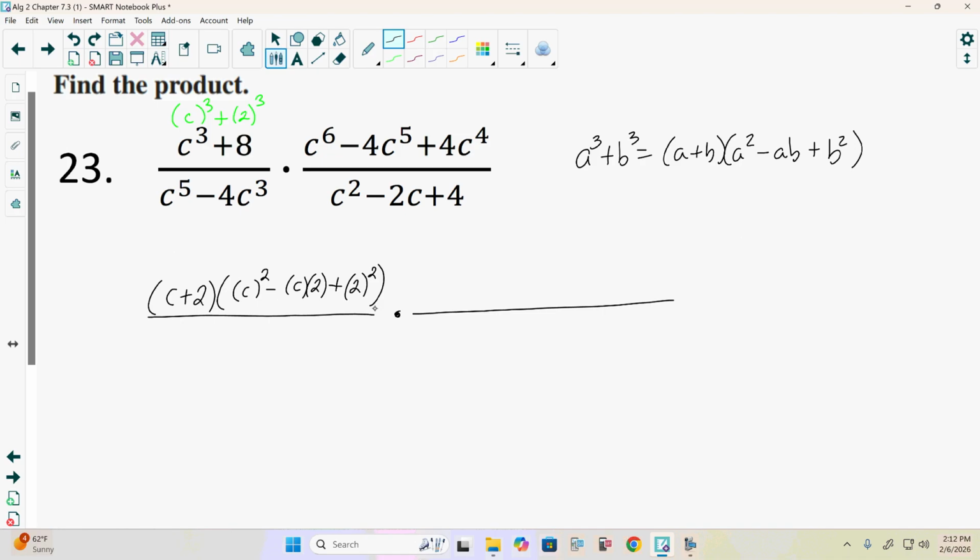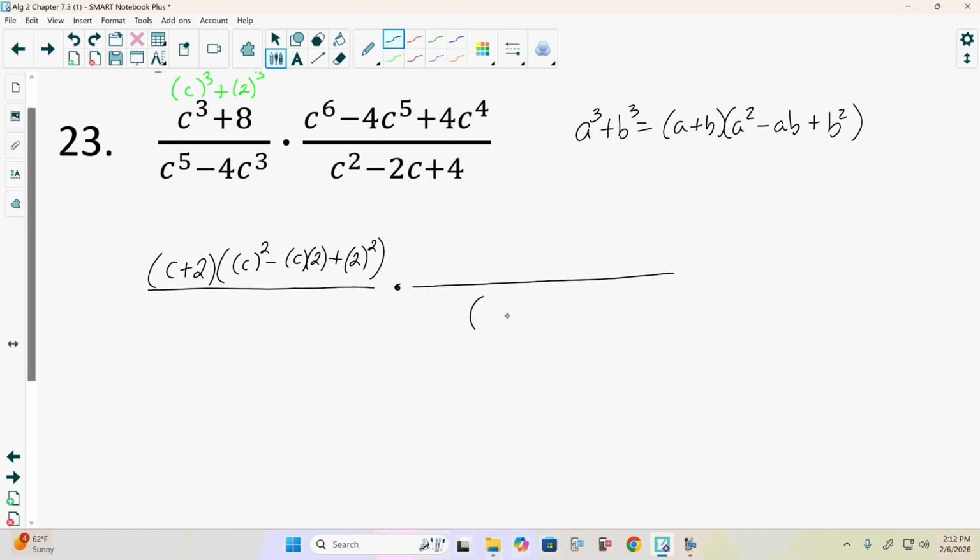So if c squared minus 2c plus 4 factors, or whatever the factors of it are, aren't they going to still be the same as c squared minus 2c plus 4? Is there a reason to factor it? If they're already going to be the same on top and bottom, we might as well leave it alone and just say they're going to go away. So there's really no reason to mess with this here.